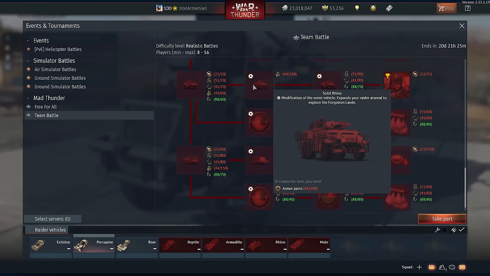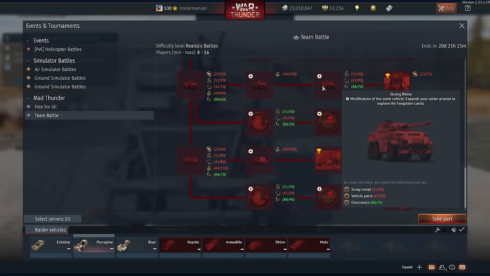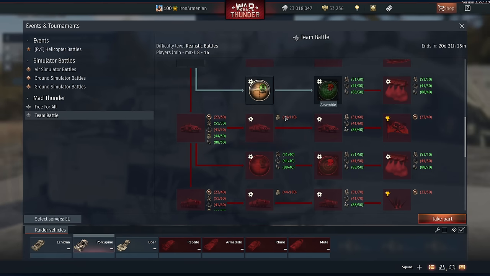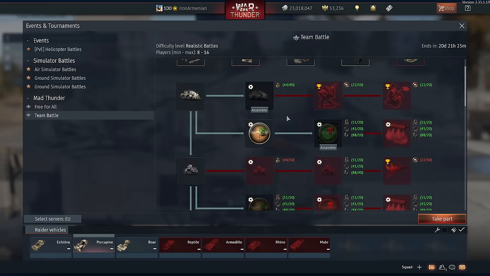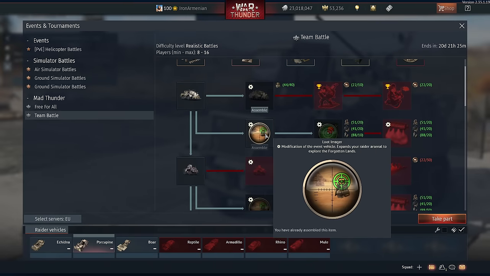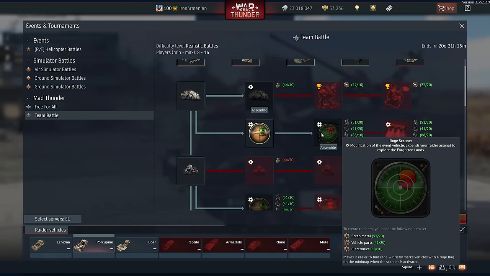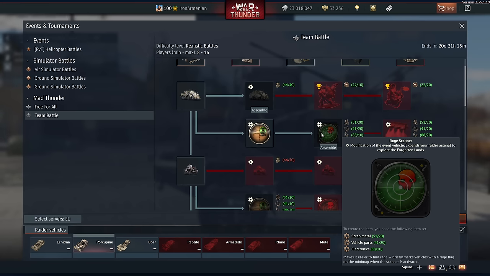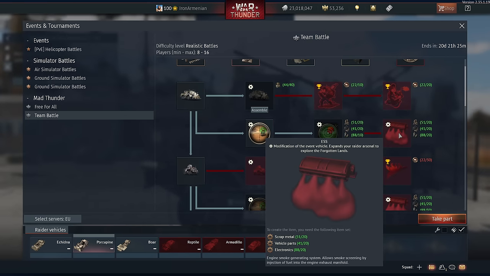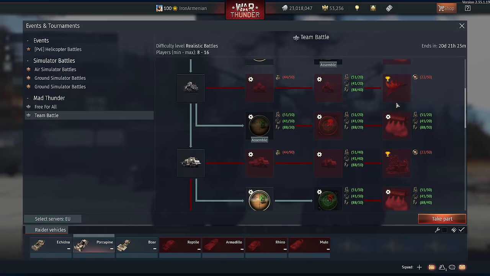So you've got the stronger Rhino, which seems to have a package on the side for more armor protection, and then the stronger Rhino, which has a bigger gun. And then you've got the module upgrades for the vehicles as well. Each of the vehicles is roughly the same. Loot Imager, which means if you're looking down the scope, it highlights loot. The Range Scanner, which can highlight enemies for a brief area around you. And then Smoke Generator. And also if you spend resources, you can get decals and such.